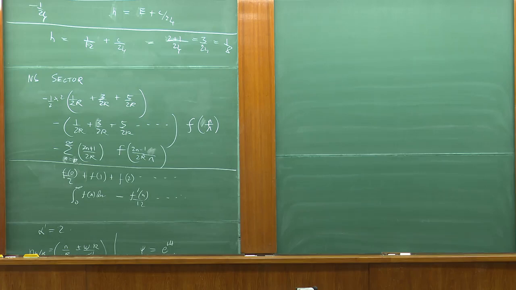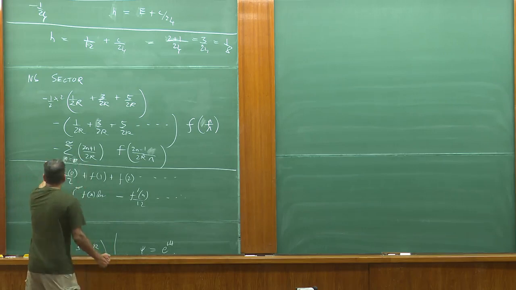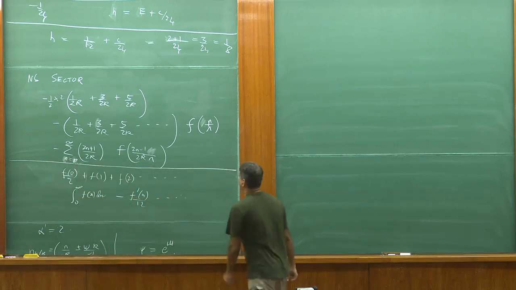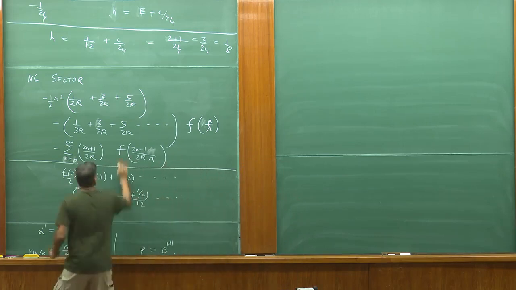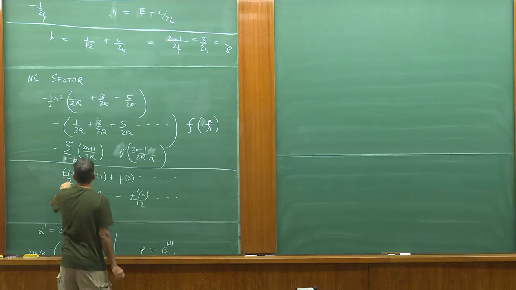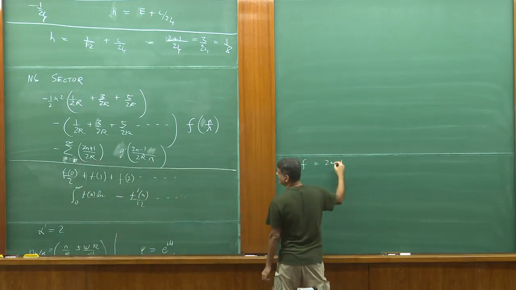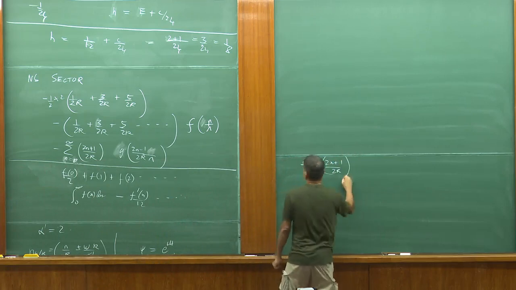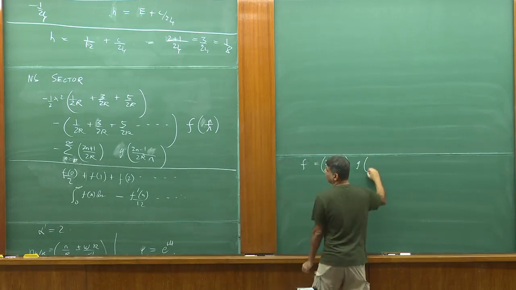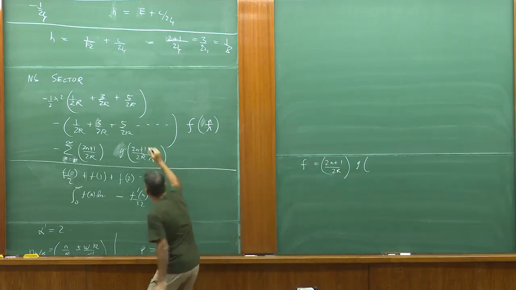Okay. So we're going to use that on this quantity. So first, let's just use it. Let me call this g since I've written f. The weighting function is g. Okay, so let's use this on this quantity. So what is f? f is equal to 2x plus 1 divided by 2r into g of plus 1.